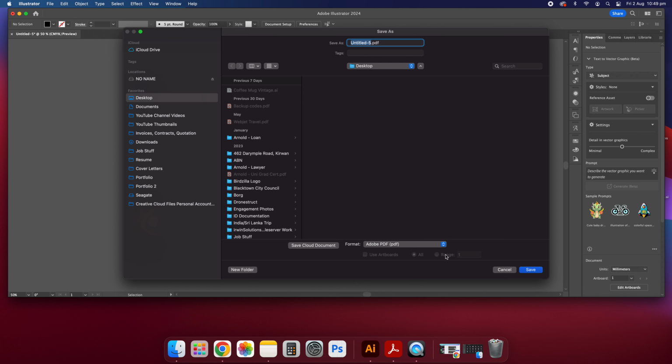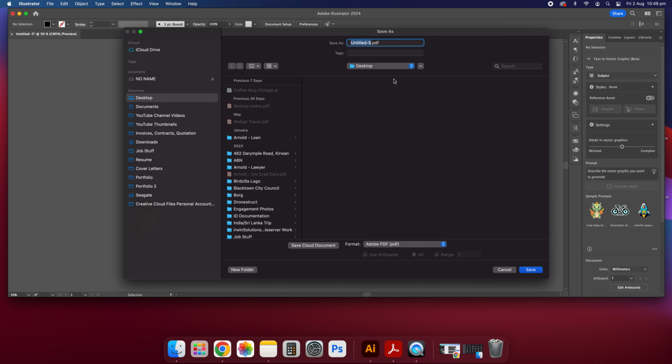And then if you've got more than one page, you can just go Range, and you can select like 1 and then -2 if you've got 2 pages, or however many pages, or you can select using 1, 2, 4, or 5 and 6 if you want to skip, for example, page 3. So you can usually do it that way as well.